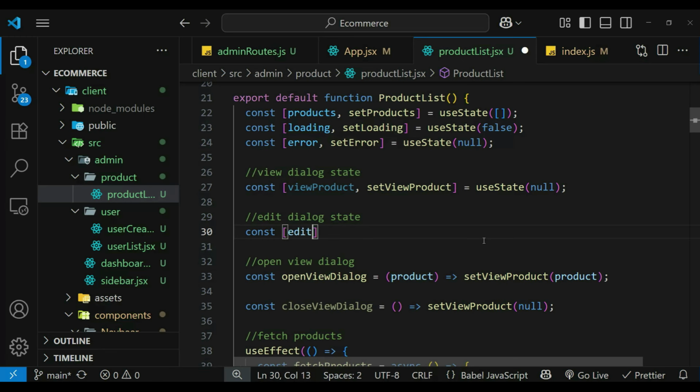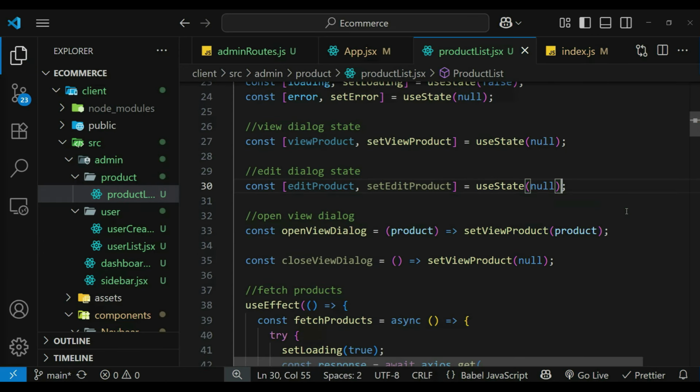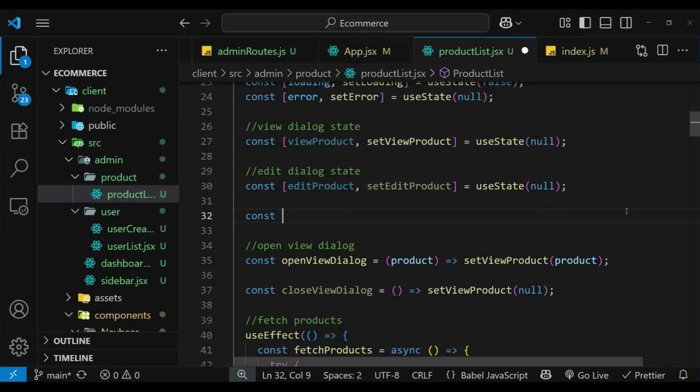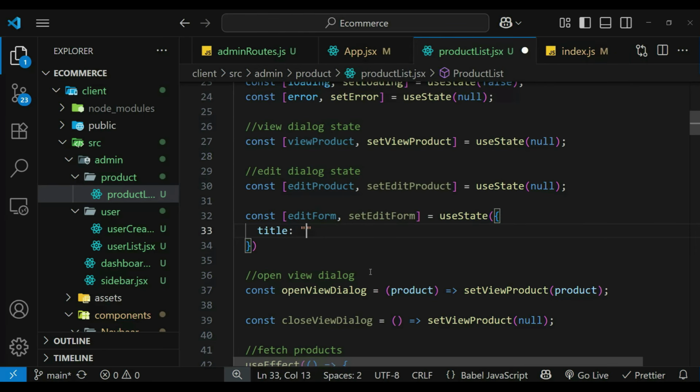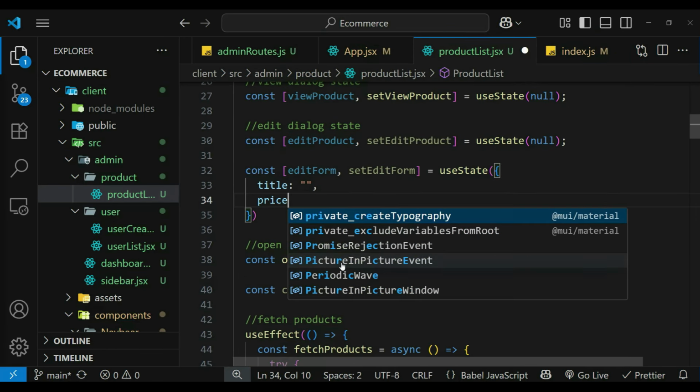Then create the state for the edit form. Initially this product field will be empty.